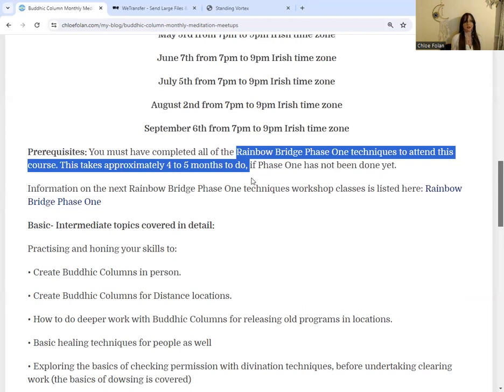That is why the majority of the people joining the group must have minimum completed Rainbow Bridge Phase 1. But because that is the bulk of the group that has formed, meaning there are people at Rainbow Bridge Phase 2 and Monadic Thread joining these classes, if there are 1 or 2 people still working through Phase 1 that would like to join, you may, because the bulk of the group meets the minimum requirements.